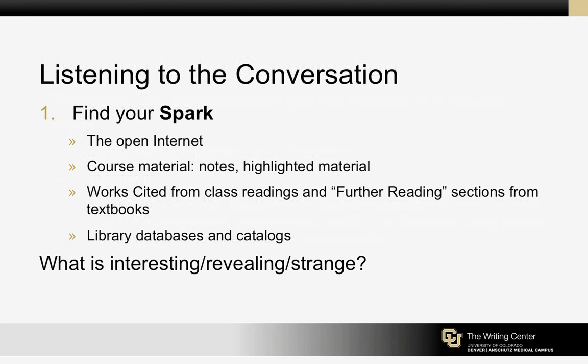The first step in your academic inquiry process is to find a spark, an aspect or angle of an issue discussed in class that you find interesting, revealing, or otherwise worthy of investigation. Your spark might come to you right away, or you may need to search online, revisit course material, or go find related readings or media before something grabs your attention.